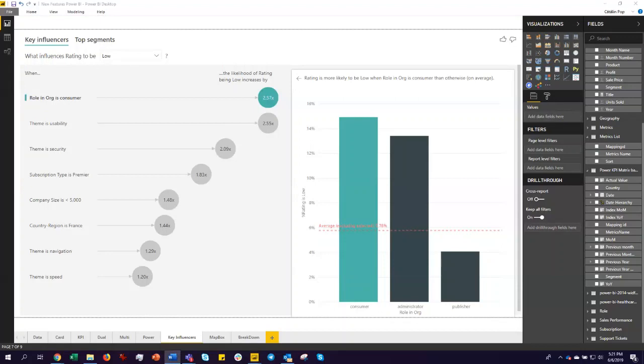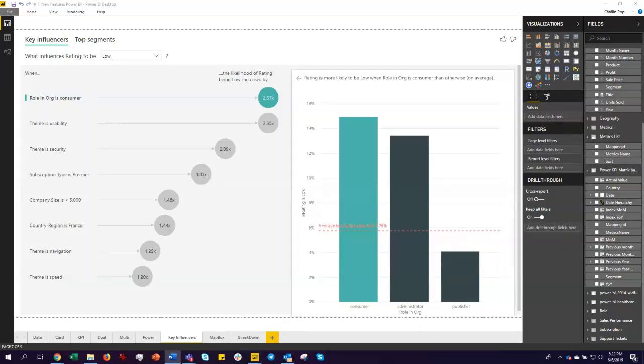So we're looking at how customers who gave a low score are different from the customers that gave a high score. If we have multiple categories, such as high, neutral, or low scores, we want to look at how the customers that gave a low rating are different from the customers that didn't give a low rating. And the intelligence behind the control is searching for patterns in the data.